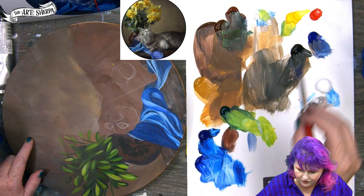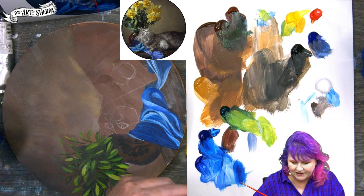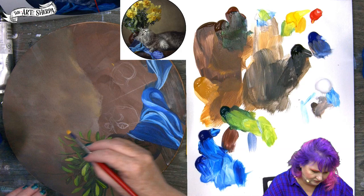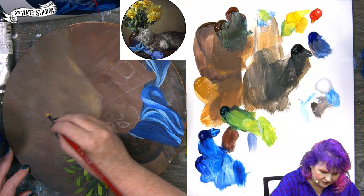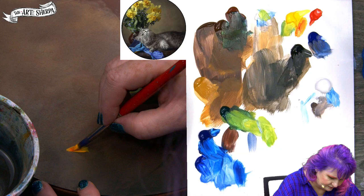I'm going to do a really interesting thing. So I'm going to take a little bit of my red and mix it into my yellow, and it's going to give me kind of an orangey color. And I'm going to come right here. What you see is me improving the flow. And we're going to paint just the trumpet of this flower. I need some more orange into it, I think. Let's come back.